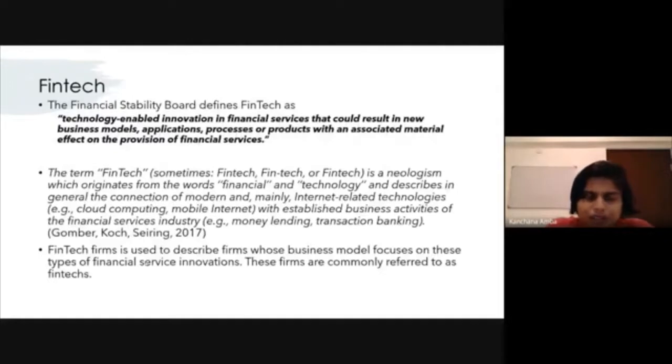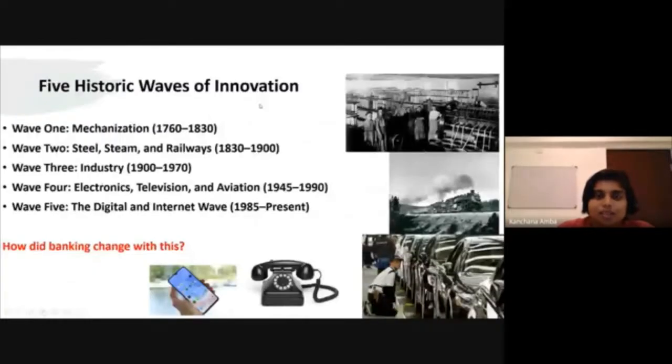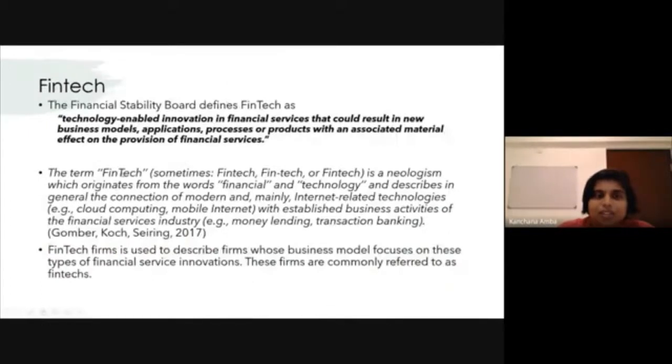It's very wordy, but fintech is a very new word, right? It came about somewhere around 2008-09 or so. It started getting picked up, people were using this word. People type it in different ways. As you can see, I have used the simple T. They have used the capital T, then you have the capital T, and then sometimes for fintech. So this research paper rightly defines it, it's a neologism. It is a new word, right? It is sort of a coined term.